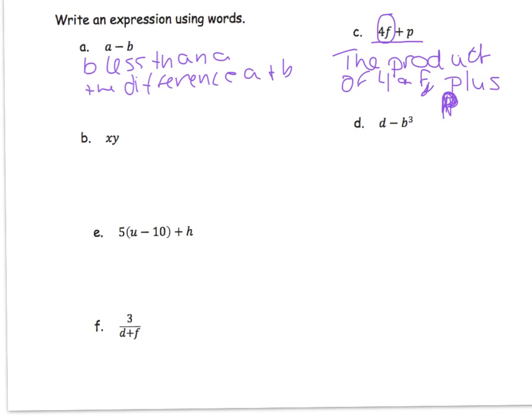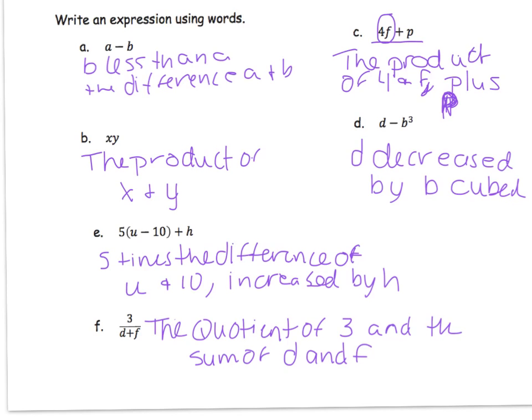All right. Can you please pause and see if you can get something down for the rest of these? I just want to see, I want you to see how well you are doing. All right. So this is what I have. And again, there are different ways that you could say this.